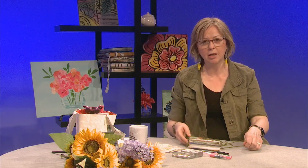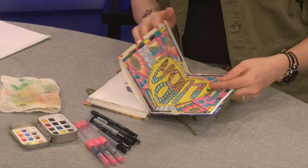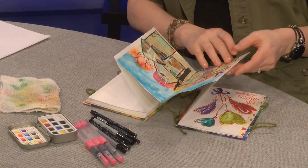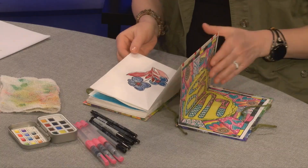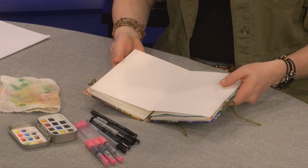If you do not have one, I suggest something with heavier paper. Mixed media paper would be great. Watercolor paper is also good. If you go with paper thinner than that, unfortunately, it'll buckle and tear. It cannot hold up to a whole lot of water. This one we made is accordion style. We did a couple pages last season, and we are going to continue working in that. I like it because I can spread it open, and all my pages are lying flat. That's wonderful, and that's exactly what I need here.